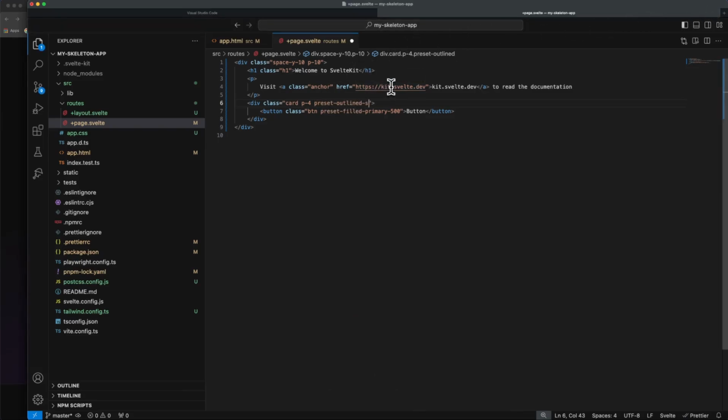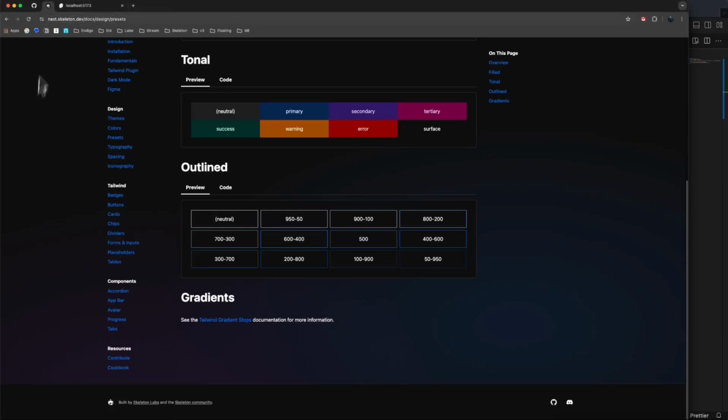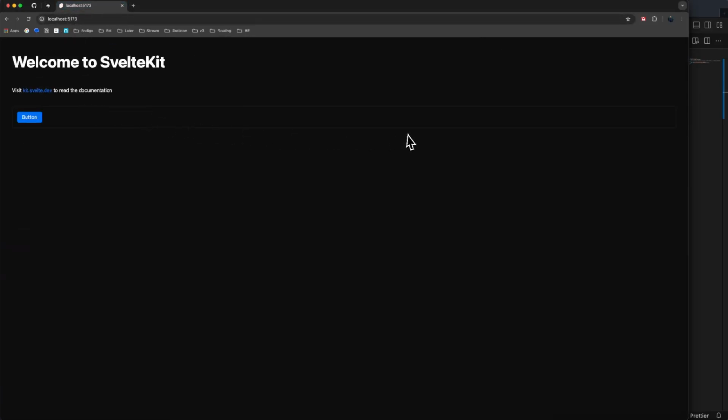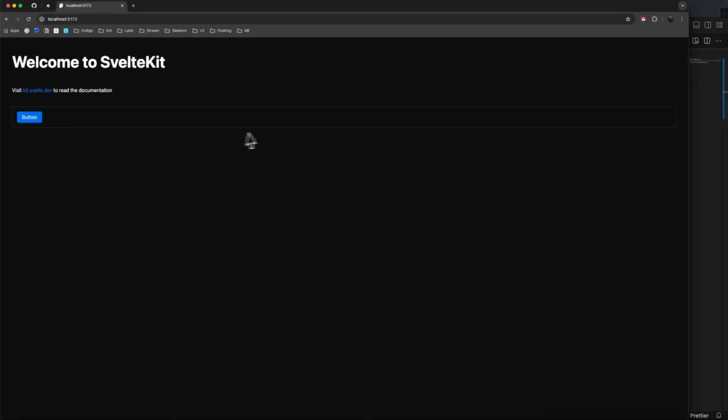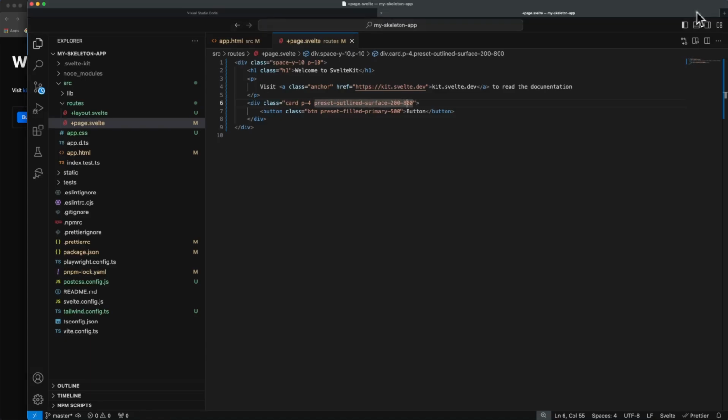every color. So if we want, we can say, okay, we want to use the surface color and go just a step up from the background color. So let's go 100, 900, take a look, and there it is. It's really hard to see. It may not even pick up in the video capture. So I'm going to go a little bit more. Yeah, a little bit more. It's just so you can see that there's that outline.